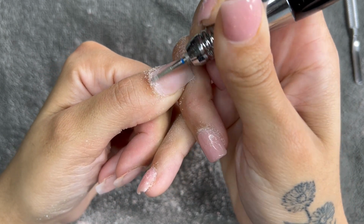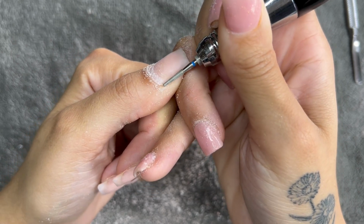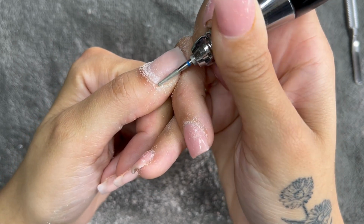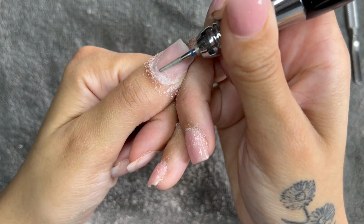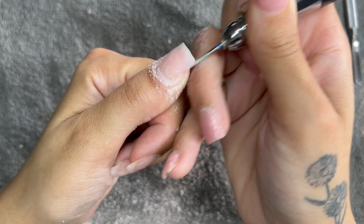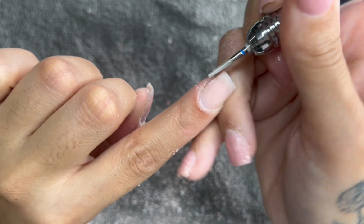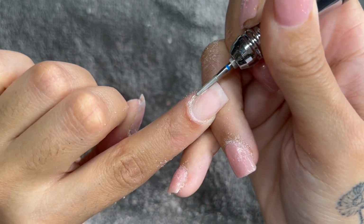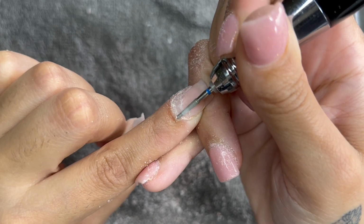And you guys can obviously tell that I didn't take off my previous set all the way. I just filed it down extremely thin because I don't want to keep taking my sets off and changing them. I'm trying to get my nails to be a bit healthier, so I don't want to keep scraping them off or soaking them off or filing them off or anything like that if I don't have to and it's not necessary. So yeah, I just filed them down really thin, and I'm gonna go ahead and put tips right over them, and that's how we're gonna do it.